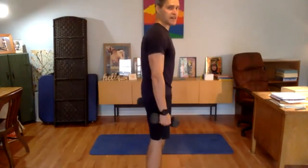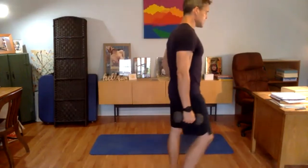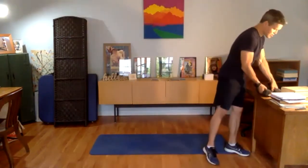All right, so we're going out to the side with those dumbbells, arms slightly bent, thumbs down relative to pinkies, and we're just doing that. Simple, right? We're not doing anything too complicated. It's going to be complicated in just a second. Out to the side. I am not shrugging my shoulders. I am keeping long. I want a long line between my two hands. Nice and long. And I want to turn those dumbbells slightly over so I get not just the front side of the deltoid, but the posterior as well.